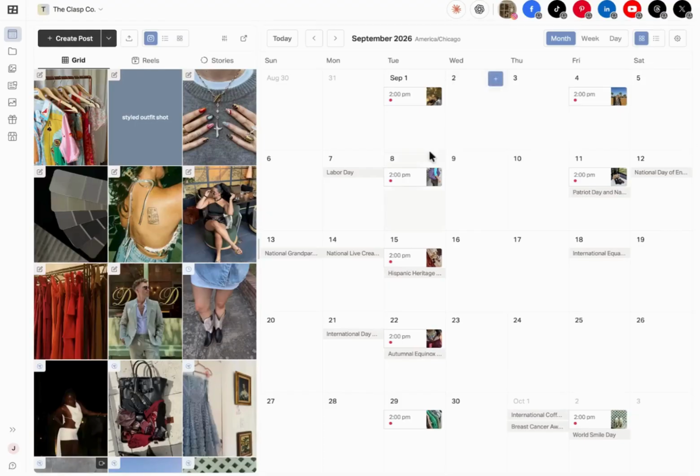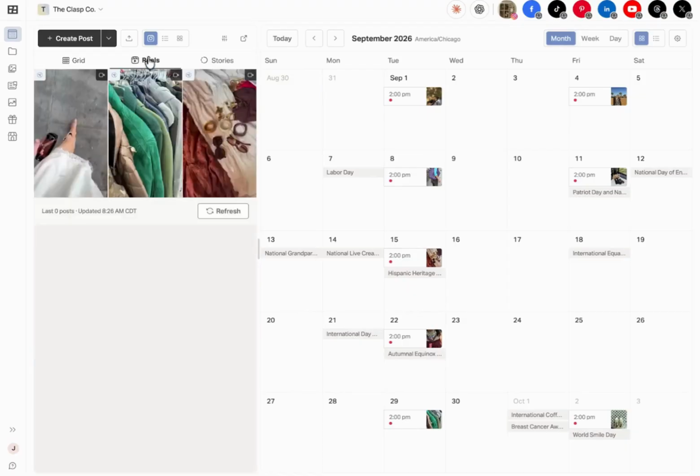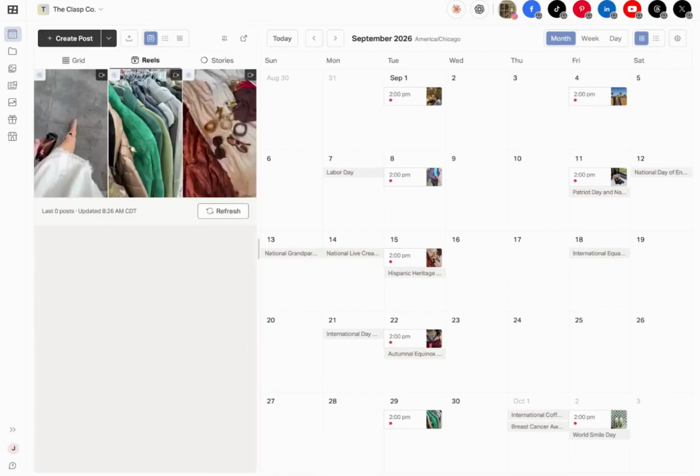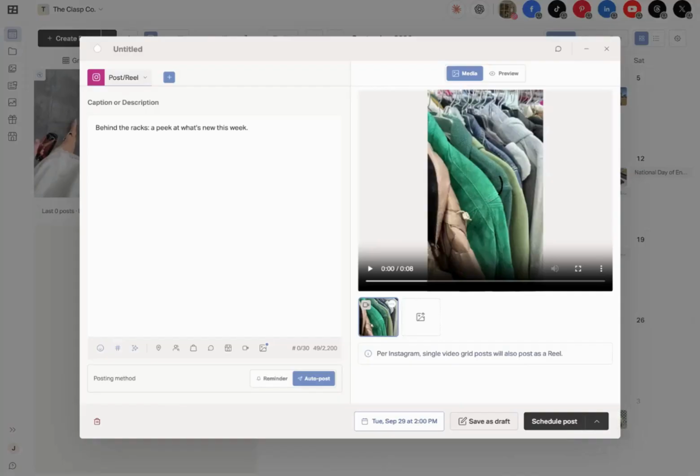With Instagram grid view specifically, you've got 3 tabs that match Instagram's own structure. We have the grid, which shows your regular feed posts and any reels you've set to also appear on your main feed. We have the Reels tab, which is a dedicated space for planning reels, and then we have the Stories tab. One good thing to know about the Reels tab: for each reel, you can choose whether it shows up only in your Reels feed or both your Reels feed and your main grid. You'll just click in here and, if you want to exclude it from the main grid and only post to Reels, go ahead and toggle this on and then save or schedule.